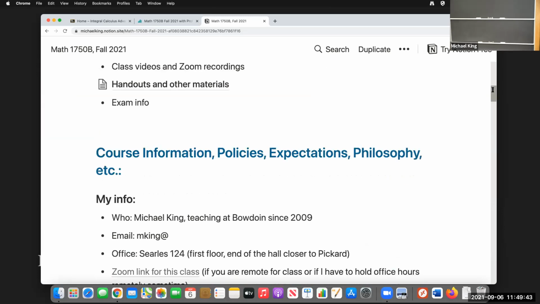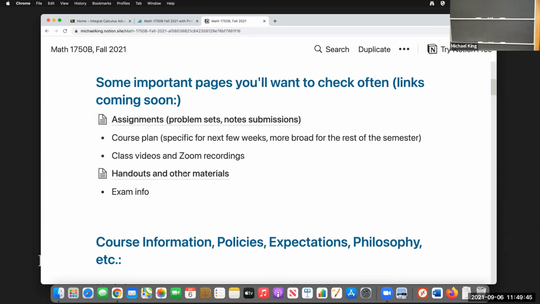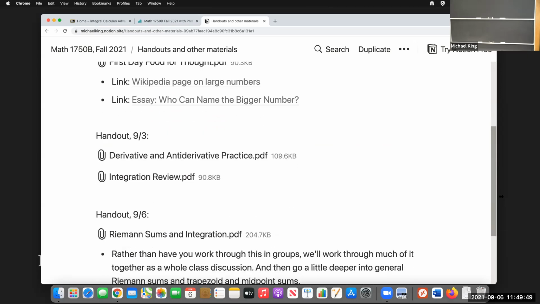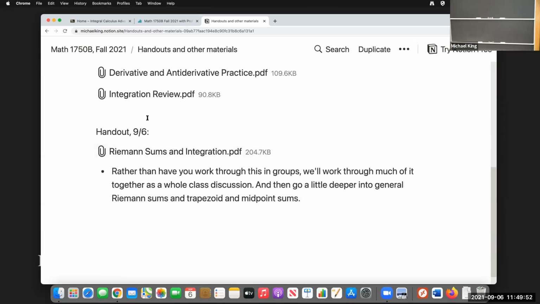All right, and then if we go back to here, today, so what are we doing today? Well, I posted a handout here that I don't think I'm going to have you work through in groups. I think it's probably better as a whole class discussion, but I wrote the handout, so it's a nice framing device. So I think I'll have us talk through this. If I do end up being more lecture-y, 85 minutes is a long time. I might give us a break in the middle for a few minutes. And then we can come back.